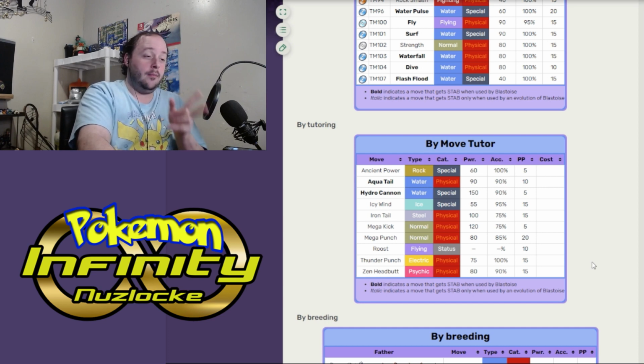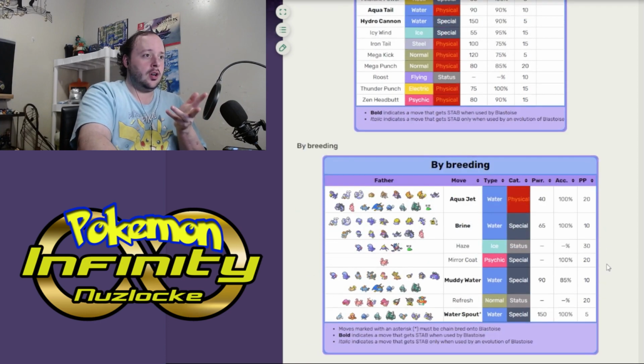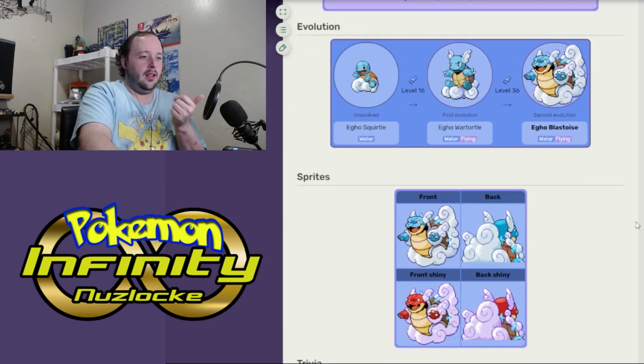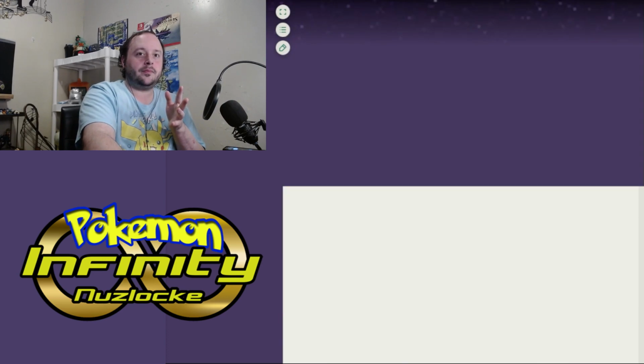Wartortle can get Water Spout, but Blastoise cannot. I don't know if they just didn't realize that or what. I'm not sure. But especially with it being able to learn Roost, it gets rid of the flying, so it gets rid of the quad weak to electric. And the final shiny, ooh, I love the red. It gives me halfway Bowser vibes. If Bowser was all about water instead of fire, it gives me Bowser vibes, which I kind of like actually. That's really cool.